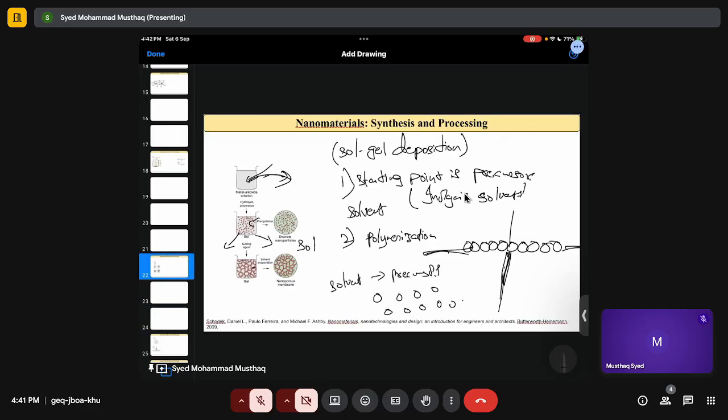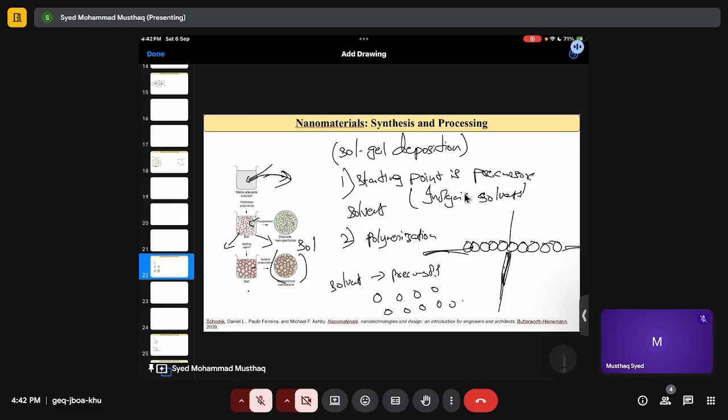So once the gel, whatever the liquid inside the particles, starts evaporating, then you have a nanoporous membrane, right? Because wherever the gaps where the liquid was present, the liquid gets evaporated, and then you finally remain with a nanoporous membrane. And these can be used as plugs for solvent purification and for many other things.